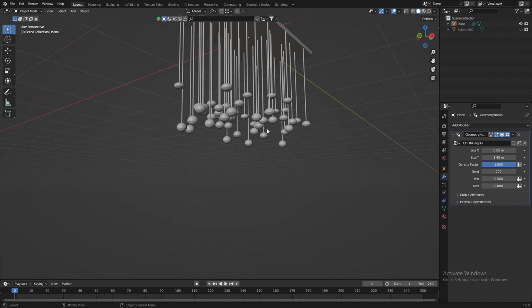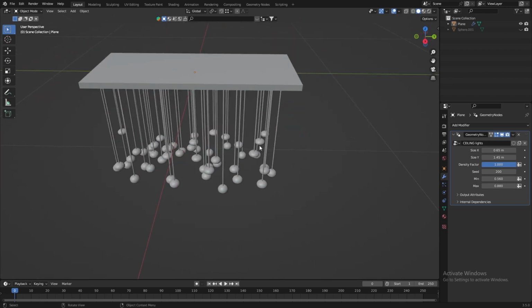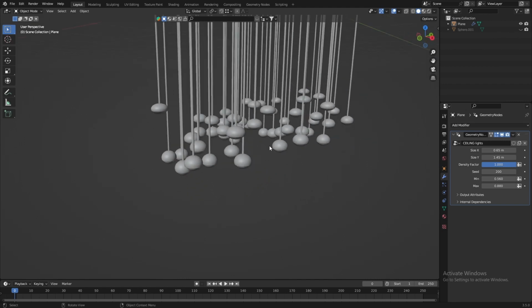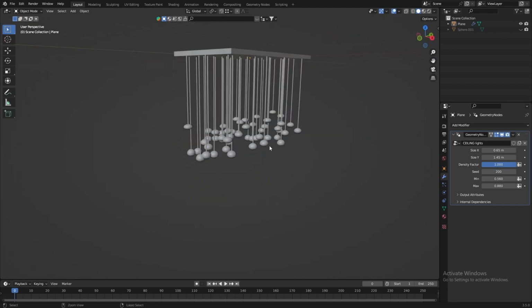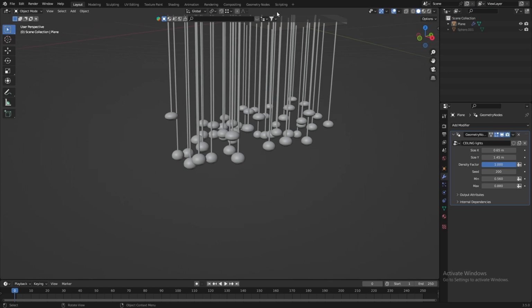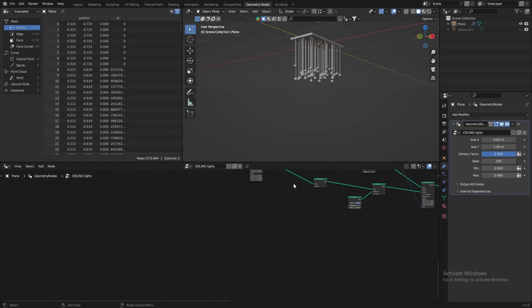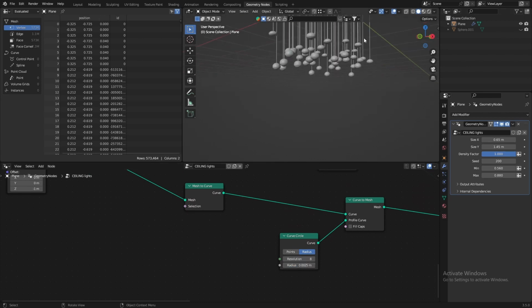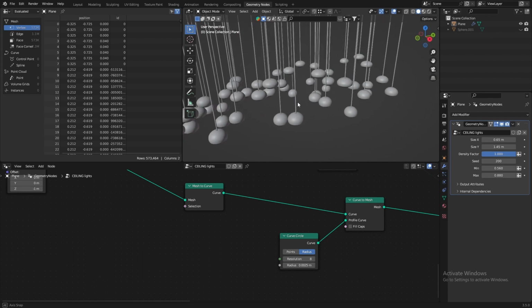So okay, anyways, guys, this was just a technique of showing you how you can do this, and I guess I'm just going to leave it there for you guys to work on.